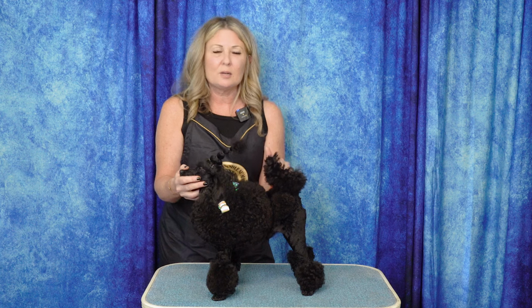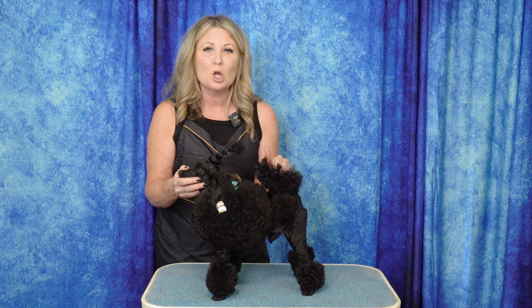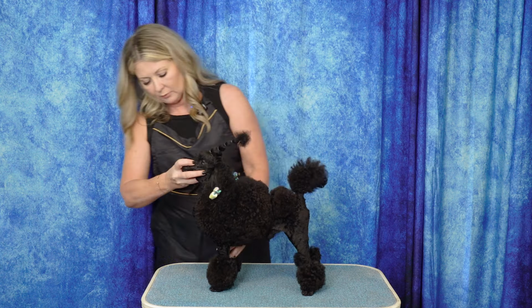Outline, profile, silhouette, whatever you call it. The most important thing is, where is the judge? What does my dog's silhouette look like? 2 most important things, right? After that, kind of awareness of where the judge is. So if they're going towards the rear, try to have the rear set up. If they're going towards the front, try to have the front set up. But if the only 2 things that you get are, where's the judge? My dog needs a profile, right?